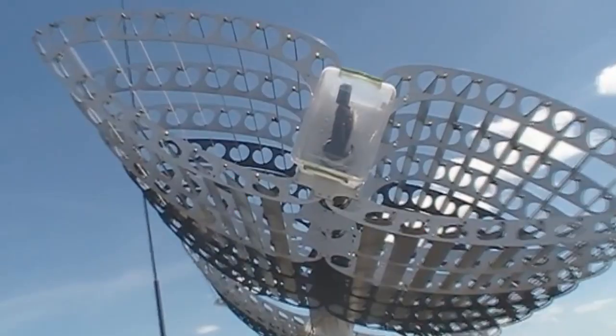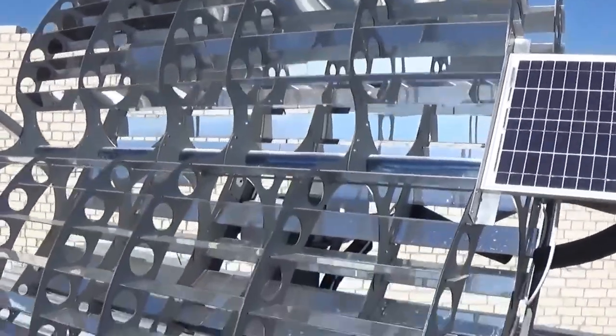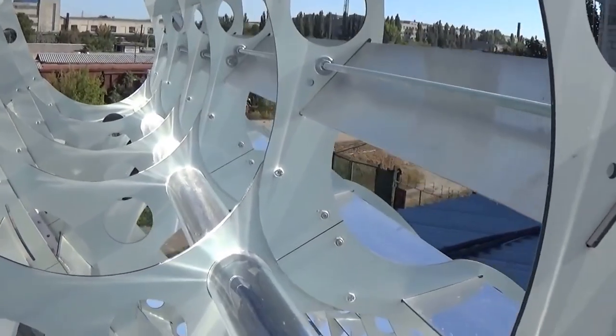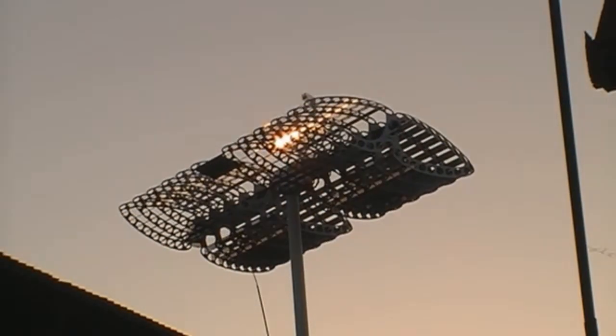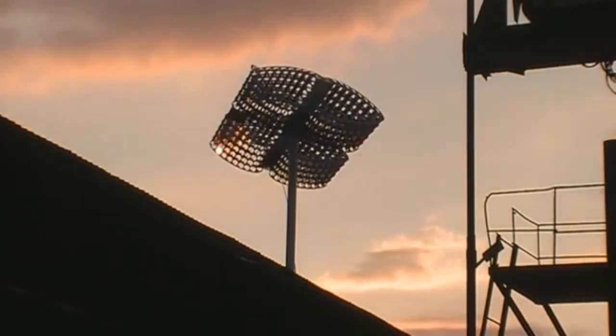Here, a mirror switch directs solar radiation onto this tube, which can heat water or other liquids circulating through it to several hundred degrees. The device slowly rotates according to the movement of the sun across the sky. When the sun disappears, it rotates to a position that radically reduces the accumulation of dust on the mirrors.